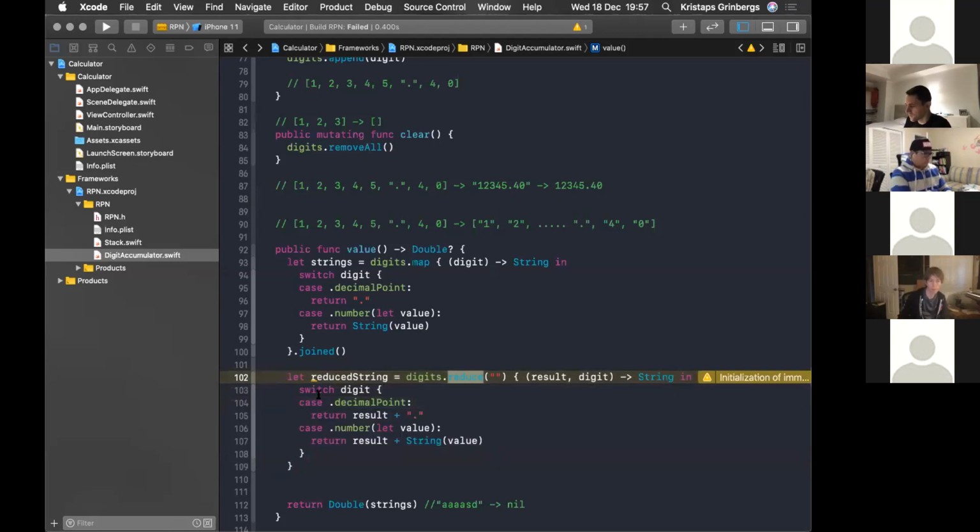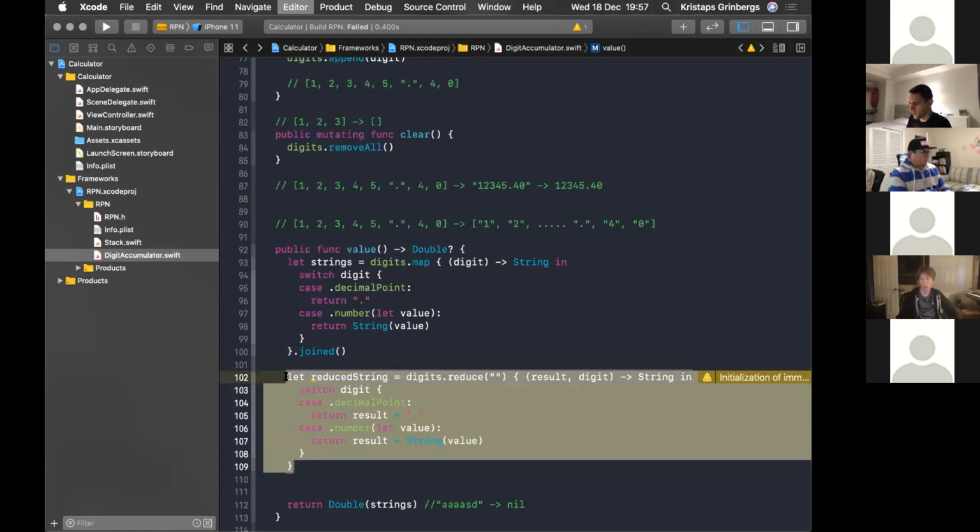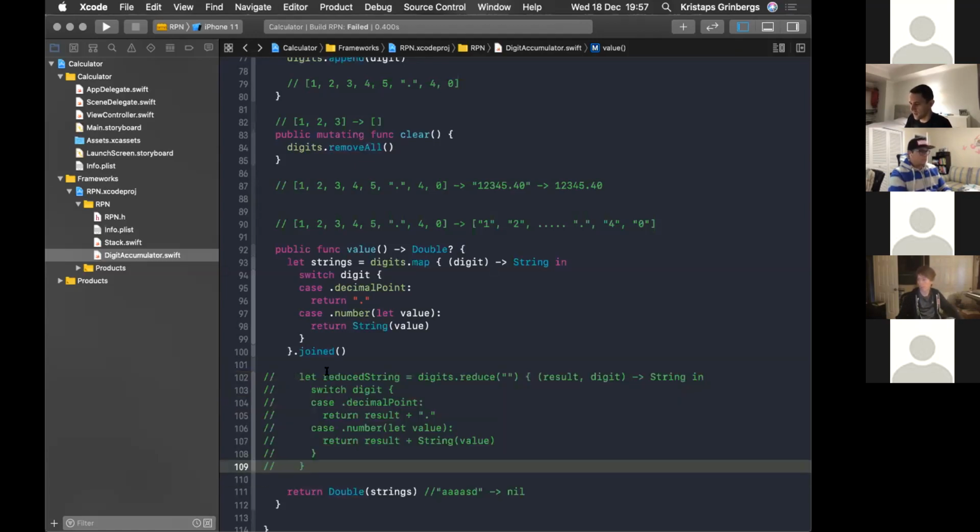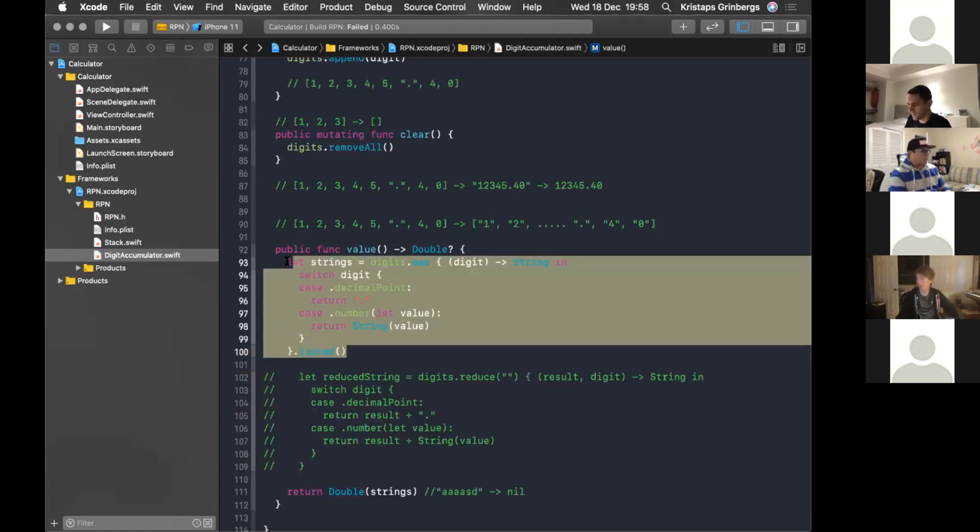I encourage you to open Playground and just have arrays, and then you can see what it is in the end. So maybe during the break, while you have a break, I will write one simple thing in the playground, and I will demonstrate how it actually works behind the scenes. But for now, I will comment that out because that's what essentially it does.